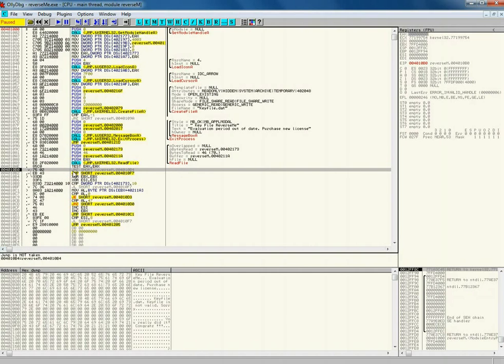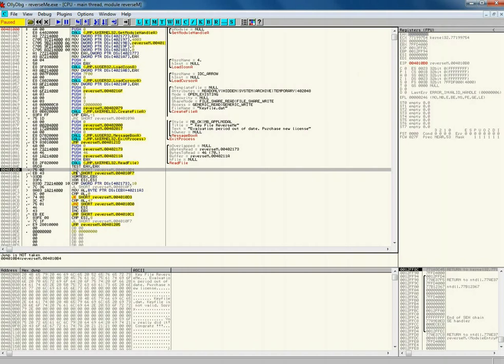Now we reach here, it shows that if not 0 then jump, but our test results equal to 0, because here it also says EAX is equal to 00, and if you see in the register then it's true. Our EAX is equal to 0. That's why this jump is not taken.